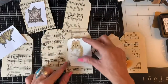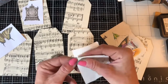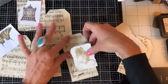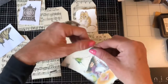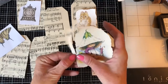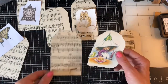So this to me looks like it should go maybe on this tag because it's a narrower piece. So again, I'm just going to tear that down. Like that, I think. So that's going to be my emulating the bunny tag. Then, of course, this isn't really emulating any tag. She didn't have any with a kids character. But this is my take on the inspirational images of her tags. I'm not trying to actually rip off her tags completely.